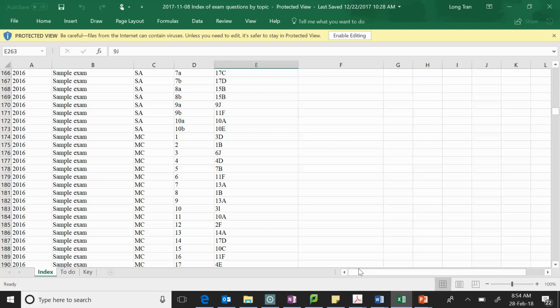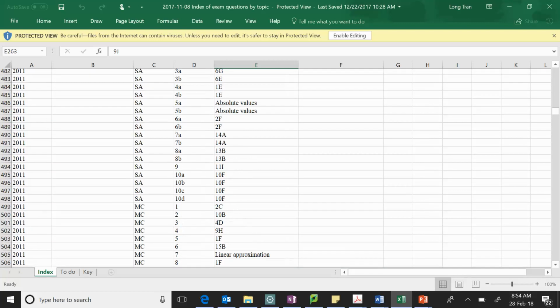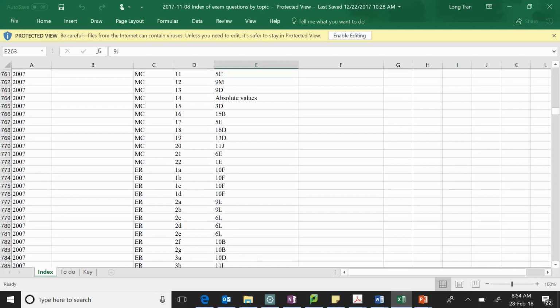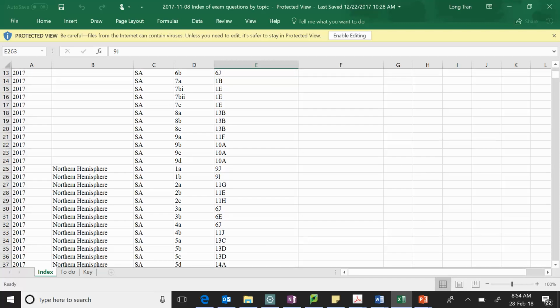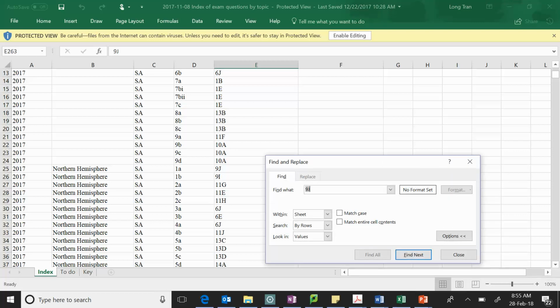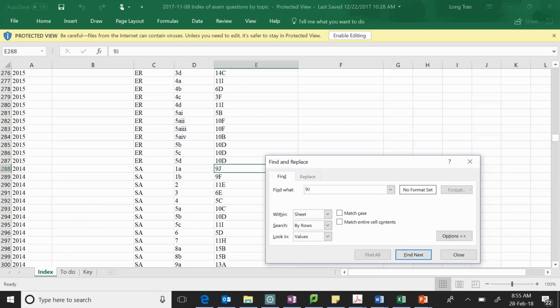This is a really nice one. What she's done last year, she's composed all the years from 2017 all the way down to, I think, maybe up until where the course changes. So for every question, she's linked it to the exercise that you're doing in your textbook. Okay, so for example, 9J is your product rule. So you want to know which years. I normally do Control F instead of scrolling down. I type in 9J and I press next, and it'll take me to 9J. So I can already see 2014 short answer question means exam 1, question 1A, 9J, product rule.